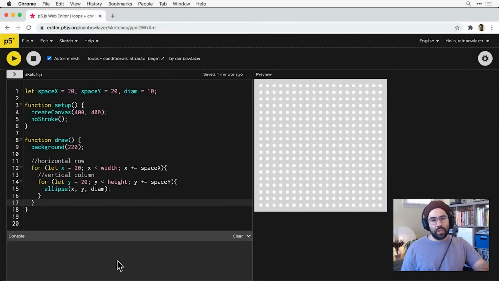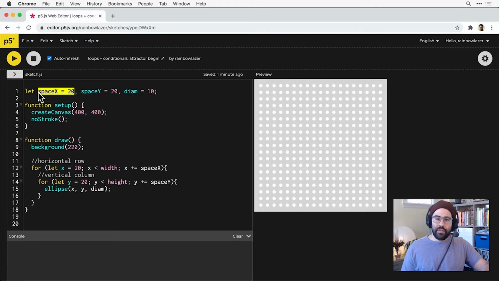In this video, we'll learn how to make an interactive pattern using loops and conditionals in p5js. When combined, loops and conditionals are two of the most powerful control structures for making interaction, animation, and complexity with very little code. Here's a variation on the nested loop example with a couple of small differences.